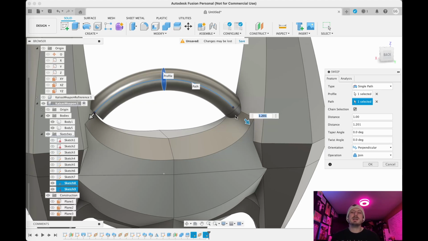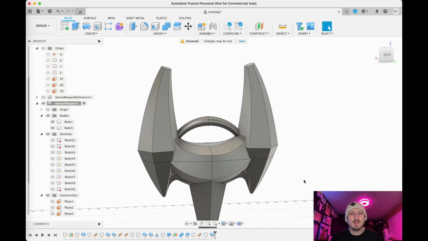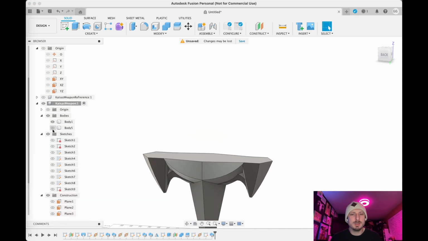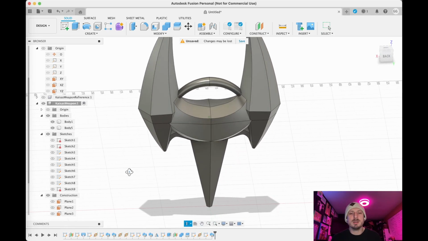I'm only going to work on one side, and then I'll just copy the results to the other side. For this, before we're done here, we do want to figure out maybe a good taper. 1 seems okay. Kind of like 2. 3 seems maybe a little too much. So let me do 2. And then on the left side, we will mirror the distance we have on the right, just so it's nice and symmetric. And there is our handle. And to verify it's part of body 5, you can toggle it to see if it toggles with the body.